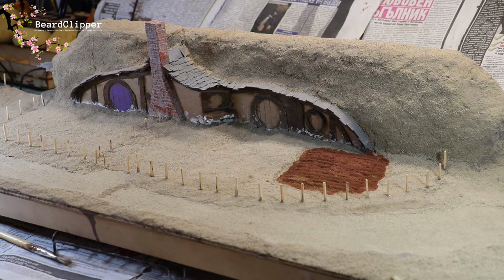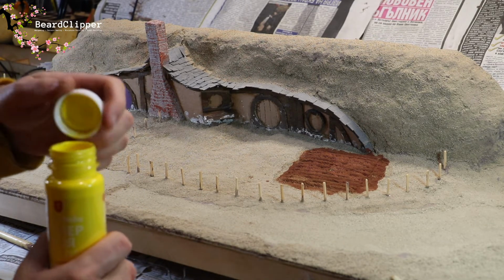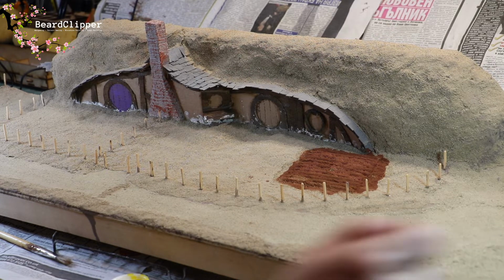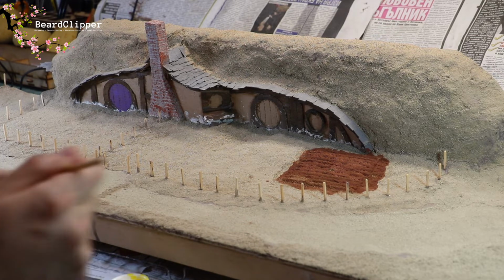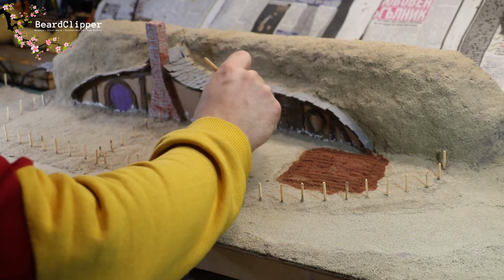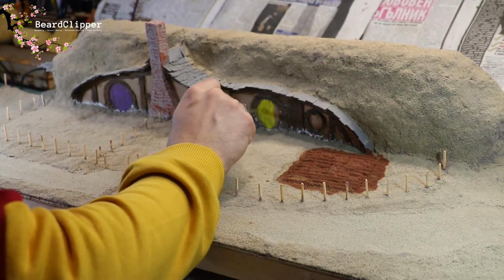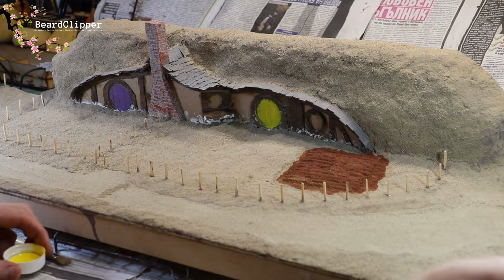So now what I'm going to do is get the lighter yellow, having cleaned my brush, and I'm going to paint number three's door. So again, shake. This is brand new, never been used, didn't open it before. Lovely bright yellow there, gorgeous colour. So let's clean my brush, get all the purple off of it. There we are, dry it off a little bit. And then, it's a beautiful colour. There we are, that's that done.